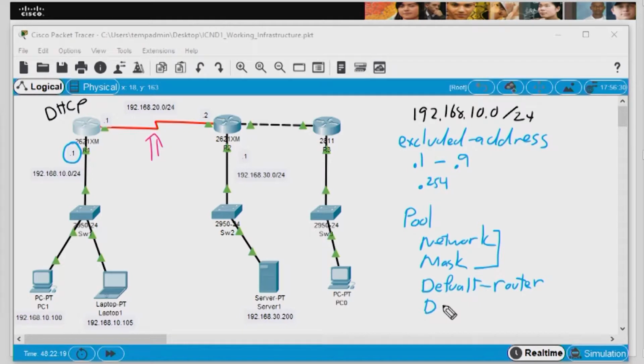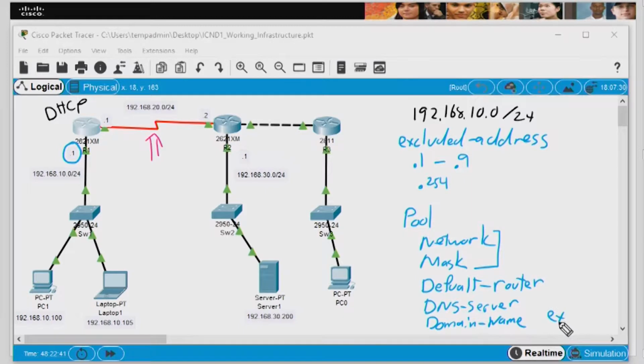We want to configure a domain name system server, or DNS server. So that's one of the parameters that my machines need, to be able to query a DNS server. In this case, we'll also use our 30.200 machine over here as DNS. And we want to supply the domain name for our infrastructure. Again, Cisco.com, Google.com. In our case, well, I don't know, we'll use example.com just so we have something to see. So example.com, not very neat there at the end, but we got it. And these are our scope options, or our DHCP options, that we'll want to push down to the client.